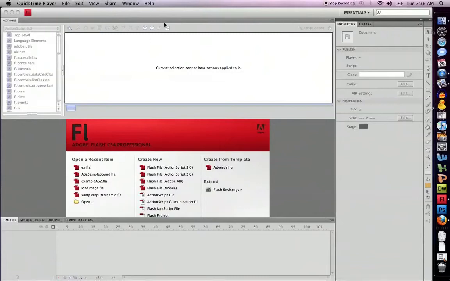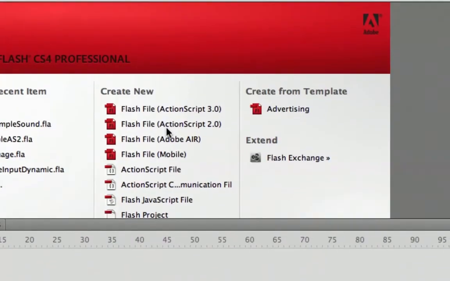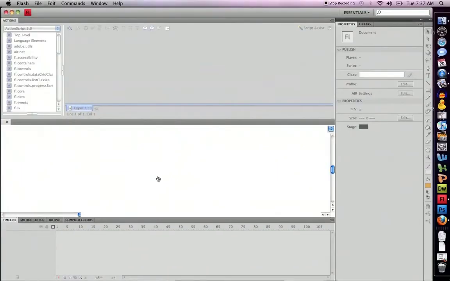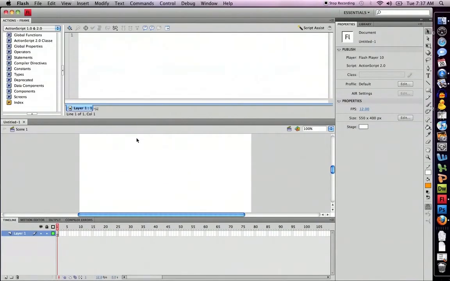Okay, so right now I'm going to show you how to create a button in Flash, and then I'm going to show you how to put an action on it using ActionScript 2. So the first thing I'm going to do is make sure that when I open up Flash, I'm going to select ActionScript 2. Now keep in mind, creating a button is exactly the same in ActionScript 2 and ActionScript 3.0. The way I put the action on is going to be 2.0 for this example, and I'll create another one where I put an action on in 3.0.